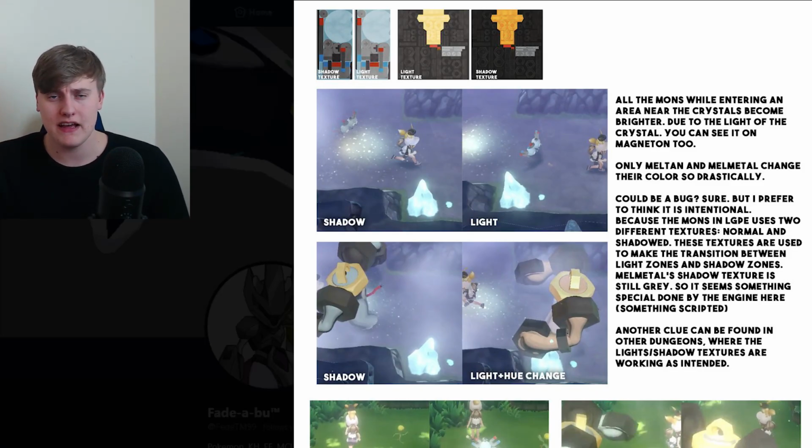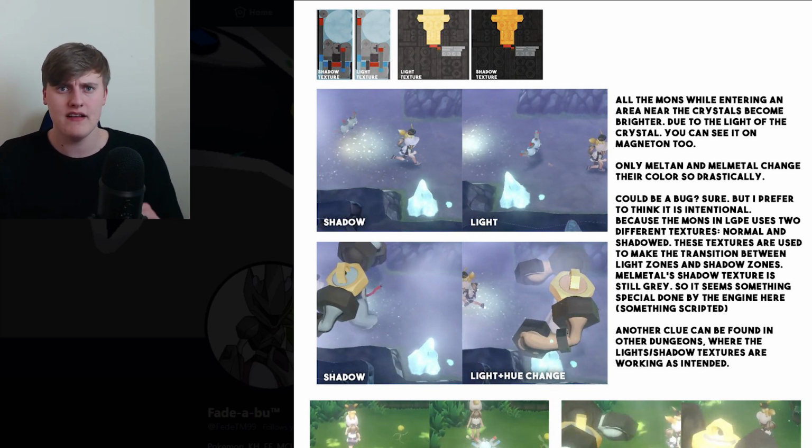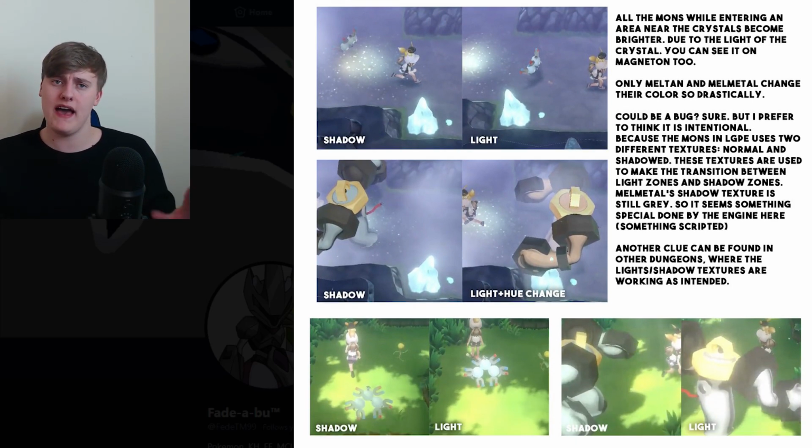Now, Fade explained this in more detail. He's argued that all Pokemon entering the area of the crystals become brighter just due to the crystal glow. He also shows that both Pokemon have light and shadow textures, as we can see in the top left here, and that's really clear to see. And here he also compares it to the Viridian Forest, where there's sections of light and shadows.